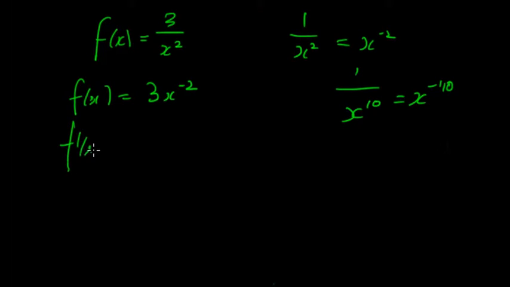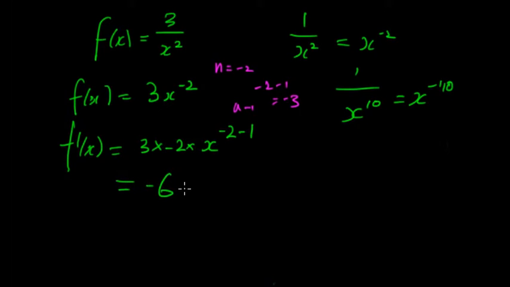So if we want to calculate the derivative, well, we bring the power down, so it's 3 times negative 2 times by x^(-2-1). Because remember, in this example, n is equal to negative 2, and here we have n minus 1. So n minus 1 is going to equal negative 2 minus 1, which will give us negative 3. So this will equal -6x^(-3). And we can, if we want, write it in the form -6 over x cubed. They're the same thing. So we've calculated the derivative from here.